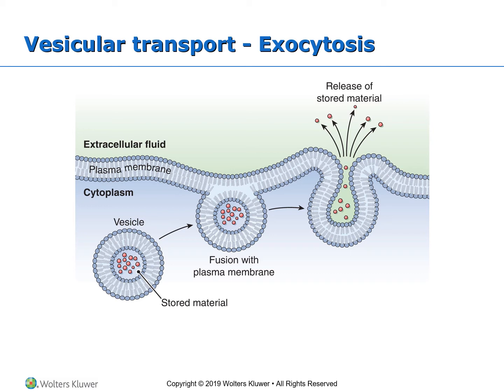Another type of vesicular transportation is the opposite way. From the inside of the cell, substances that are stored inside the cells will be eliminated on the outside, and this process is called exo, outside, as opposed to the previous one that was called endocytosis. This is called exocytosis, that cells will move materials out using those vesicles, will move the material outside the cell.